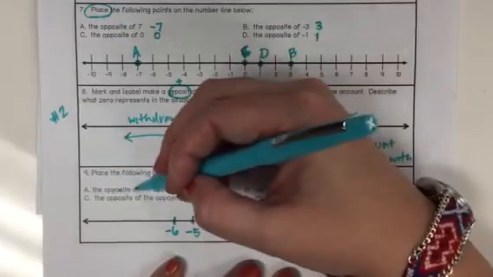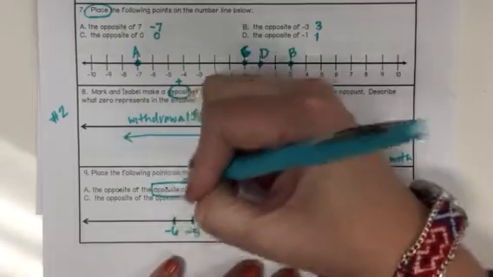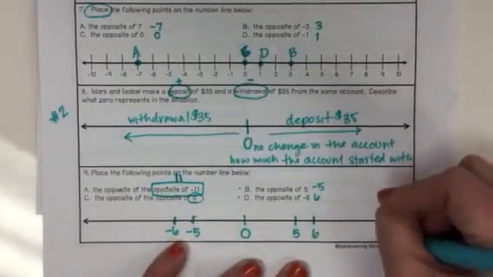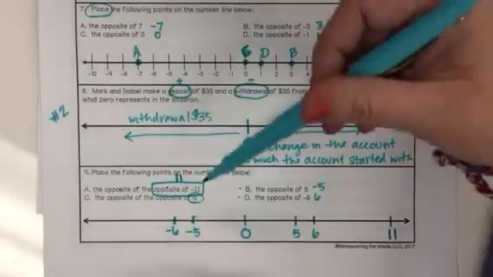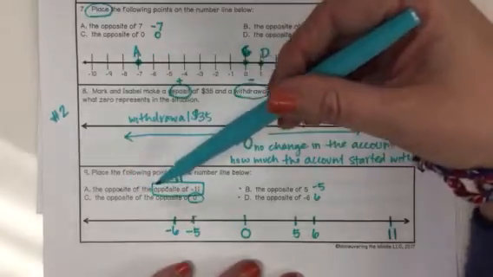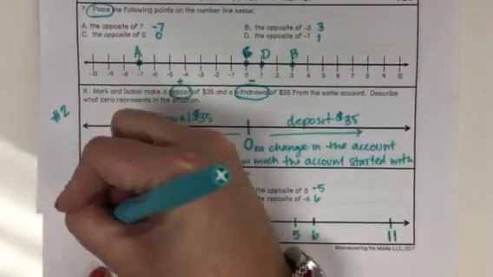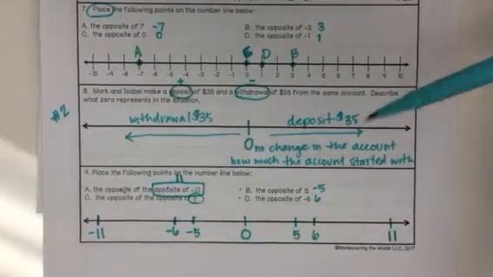It says the opposite of 11. I want to start with this phrase right here. The opposite of -11 is +11. Positive 11 would probably be about right here. It's not perfect, but it's close. And then if I want the opposite of the opposite of, so I want the opposite now of 11, which would be -11, which would be about the same place on the other side of the number line.